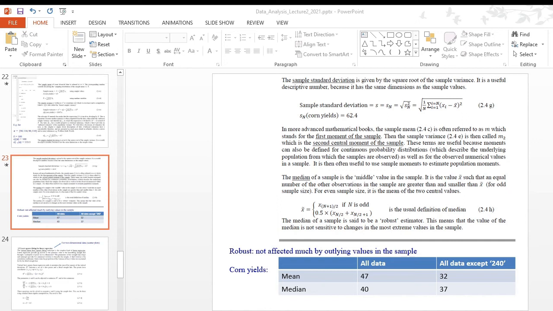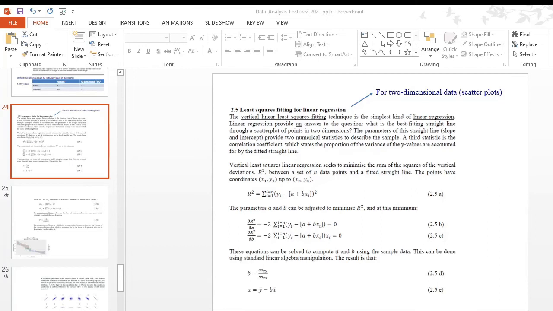You almost certainly know all about means and medians, but again, you can read the algebra course if you particularly want to know more. What else do you need to know? Section 2.5, you should know what linear regression is in statistics, and you should know what a correlation coefficient is.